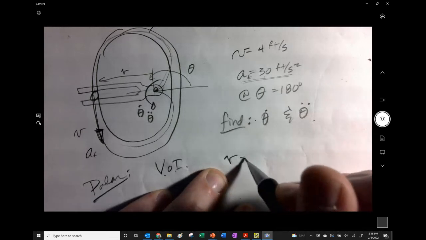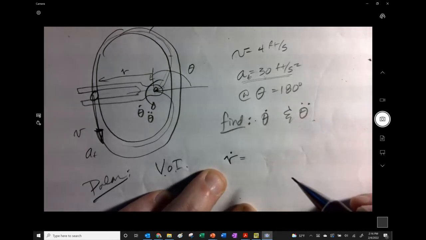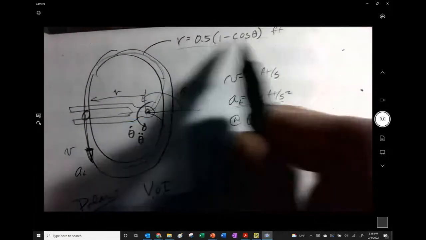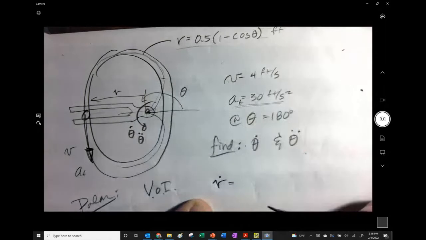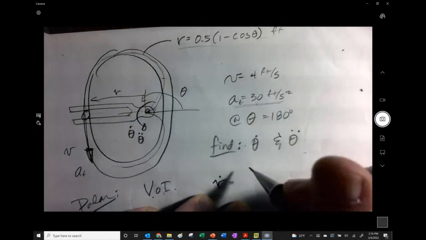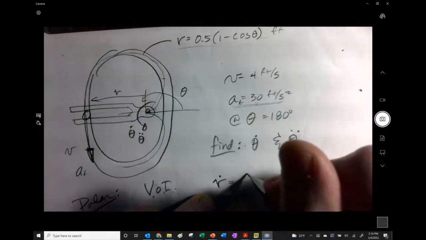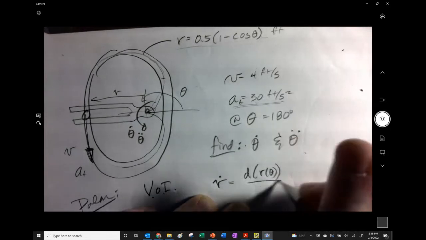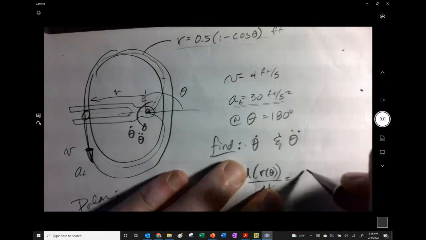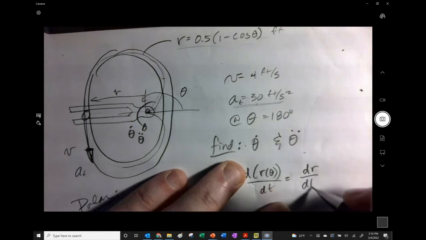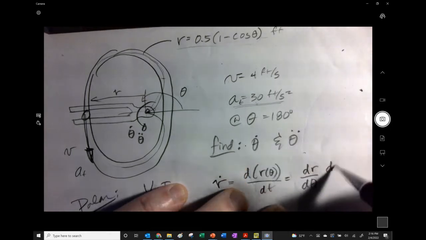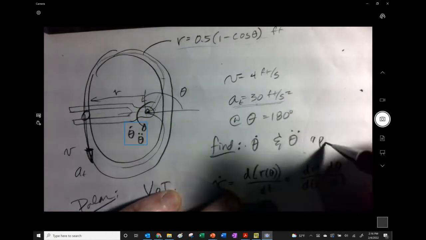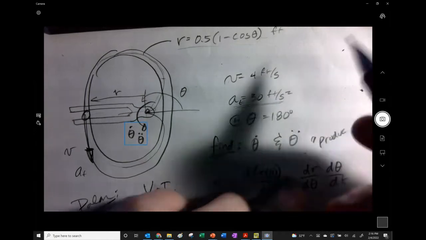Okay. So we'll take the R dot of this function. And we wanted a time derivative of something that doesn't have time in it. When we have to do that, right? If we want to take the derivative of R when it's a function of theta, what we do is we take the derivative with respect to theta and then just multiply it by d theta dt, right? So when we say the product rule, use the chain rule.